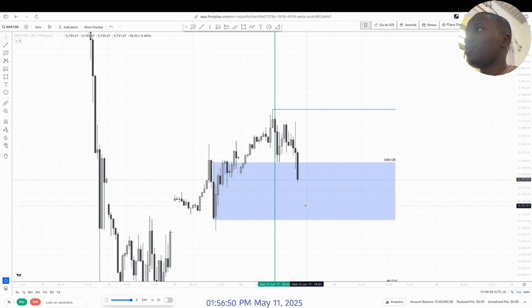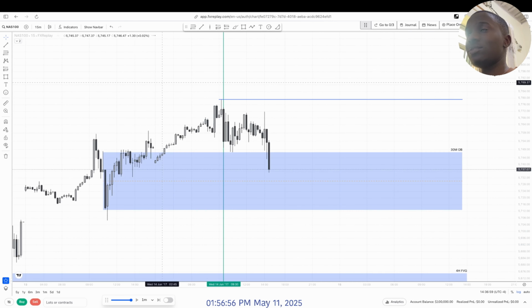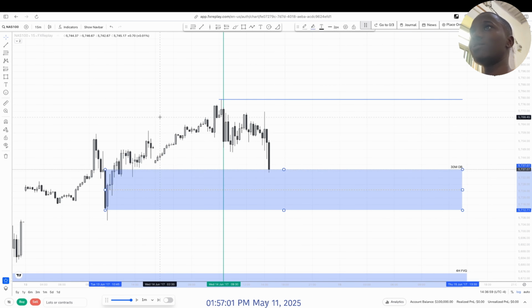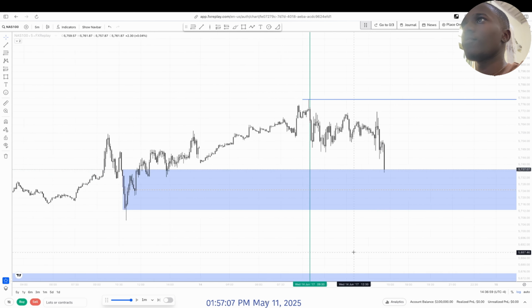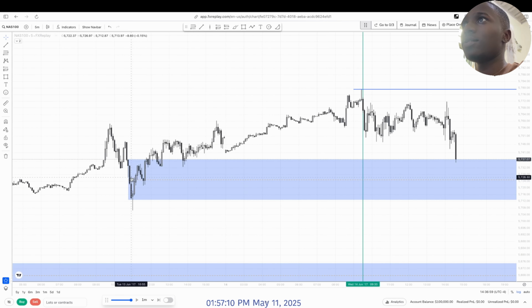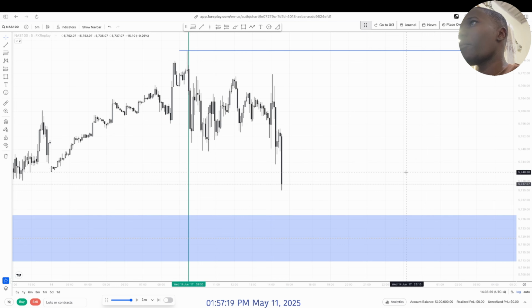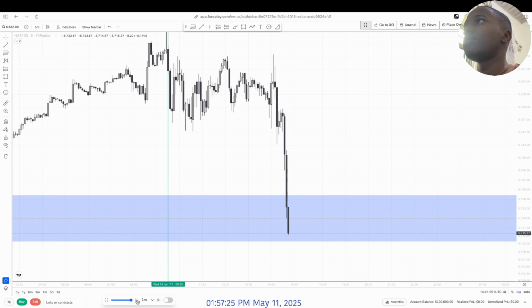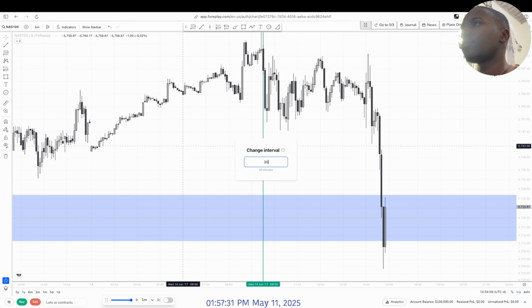So now as we drop, we can see we're still in the 30-minute order block. And when you go on to lower time frames such as the 15-minute, you can see another down close candle, which can be where the order block can be lower, to something like this, and it was also tapped in. When you go to the 5-minute, you can see that the candle actually closes nicely right here. So maybe you might expect to reach this level fully. So let's see, and it dropped right into it and created a kind of a close candle.